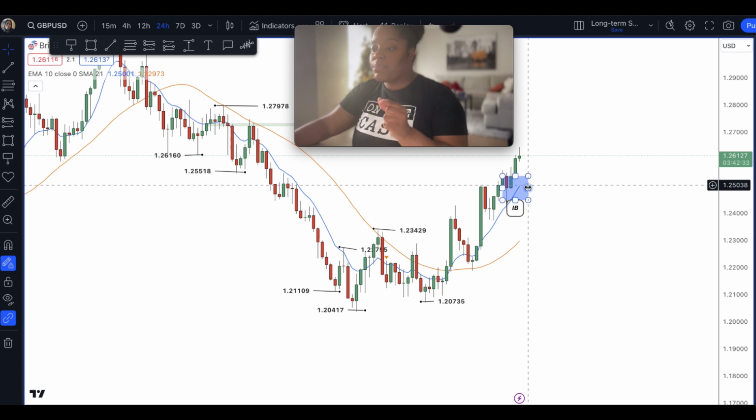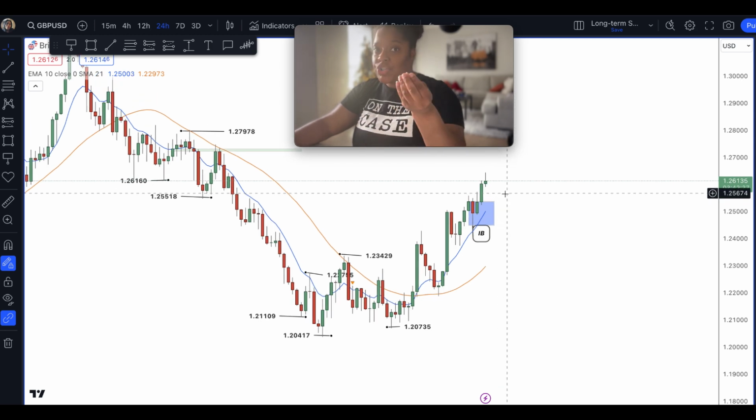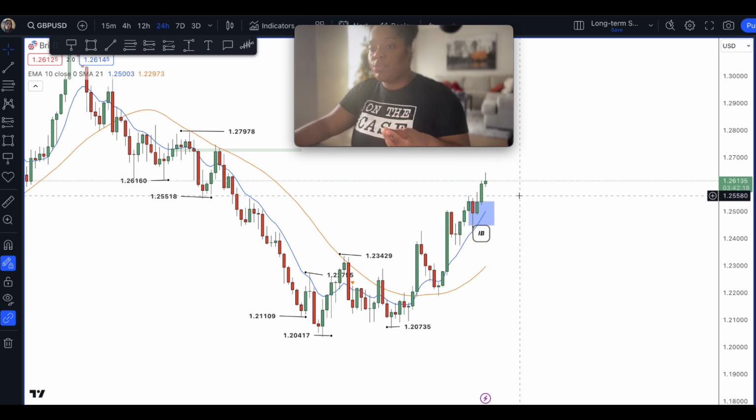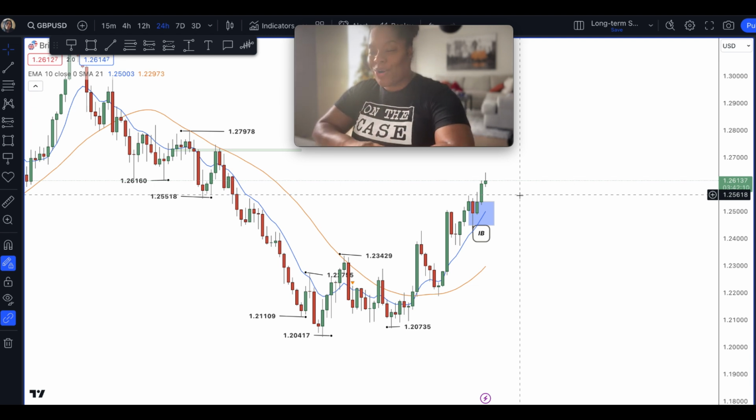So as long as price stays above this blue EMA, especially if you're a person who likes to trade moving averages, it's actually really good for you to take note and for you to see, because as long as price keeps making these higher highs and higher lows, it's going to stick close to that blue EMA, and that way you can have a little bit more confidence that you can actually trade your EMAs or stay in your trade.